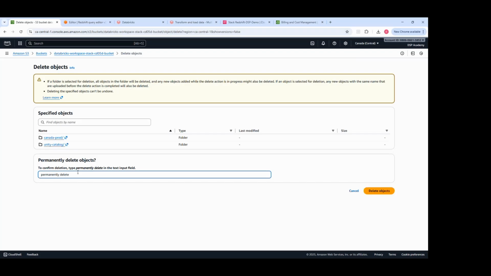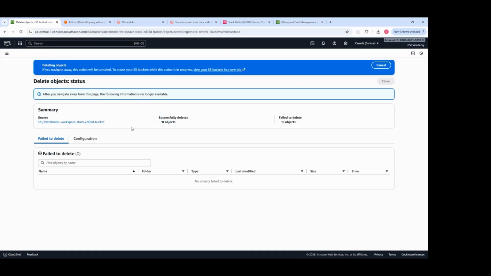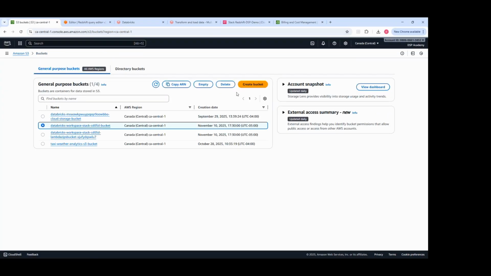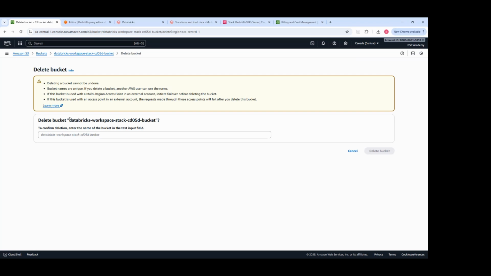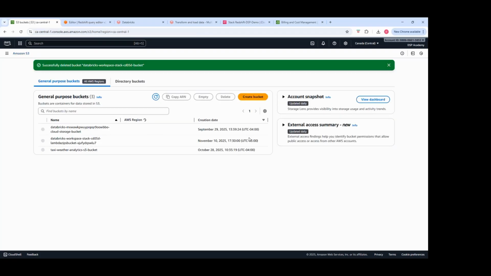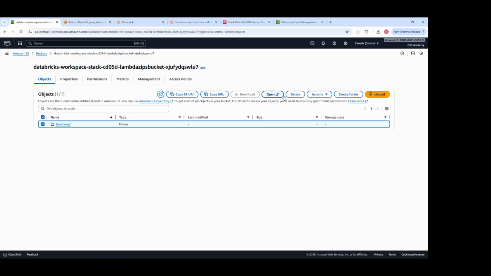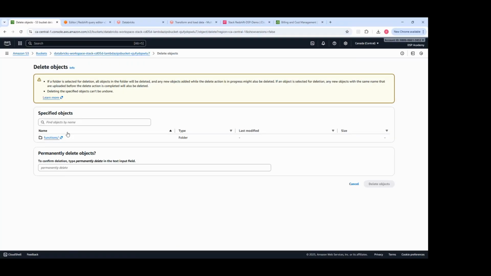Make sure you clean up your platform, and then you can always practice and launch your platform again. That way you don't have a lot of charges to take care of. All right, just watch me closely. Now I'm just deleting those buckets I don't really need. This one as well I don't need, so I'm just basically going to delete that.